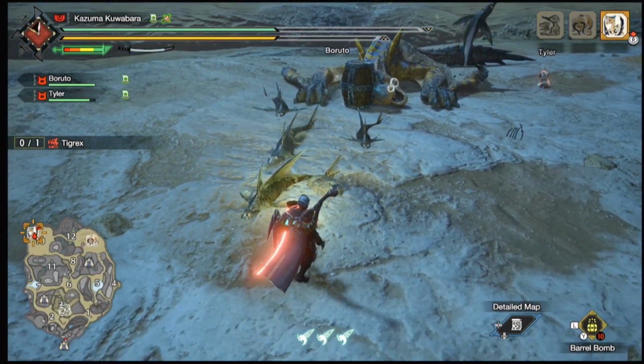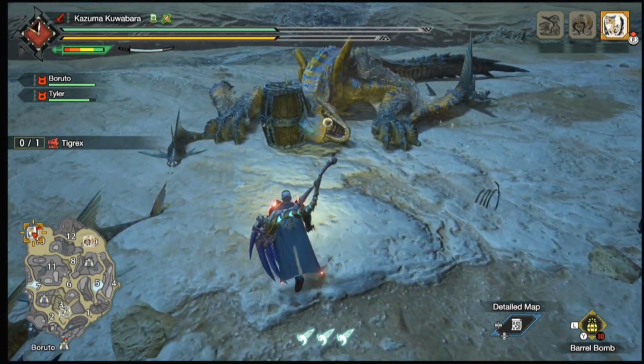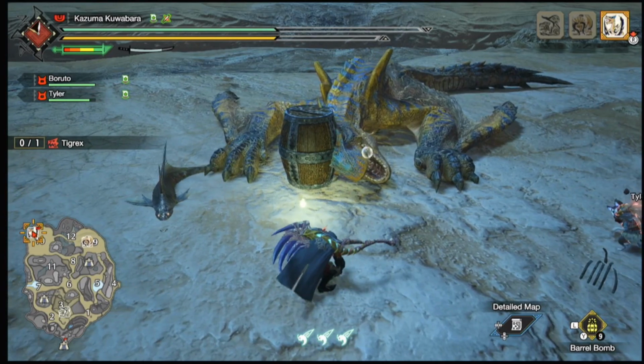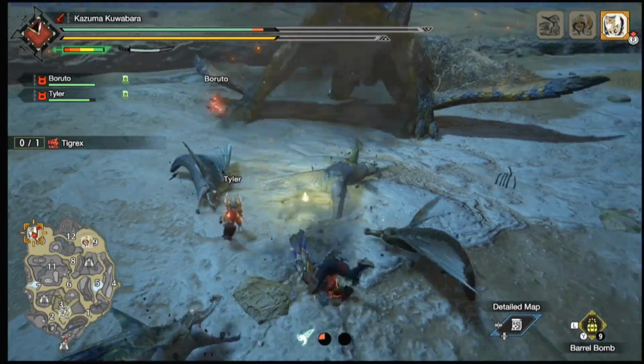And they're just staying here watching me. I don't know what's up with this. I'm trying to bomb Tigrex and they're lining up, looking at me, trying to mess me up, and not as big an explosion as I hoped.